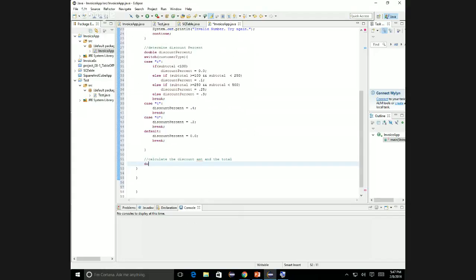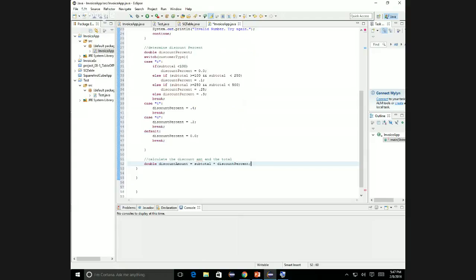All right. And so we have a double, and the way this happens is, of course, the manager comes and tells you these are the numbers for this kind of customers, and then your job is to translate that to Java in this case. So we have a double discount amount, which will be the subtotal entered by the user times the discount percent which is determined. And since we declared the discount percent outside of the switch, it updated on a more global level, and it's available to us here. Is this clear?